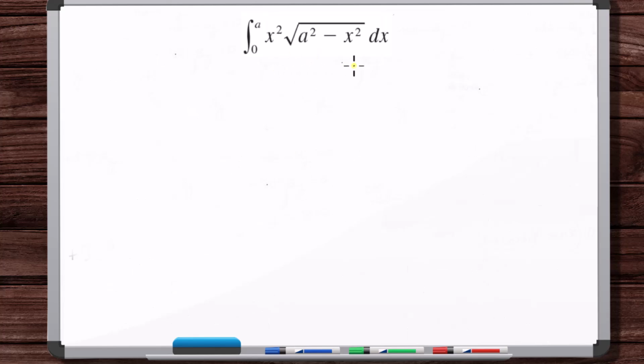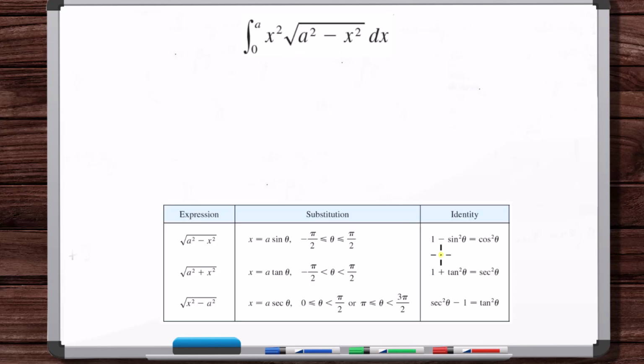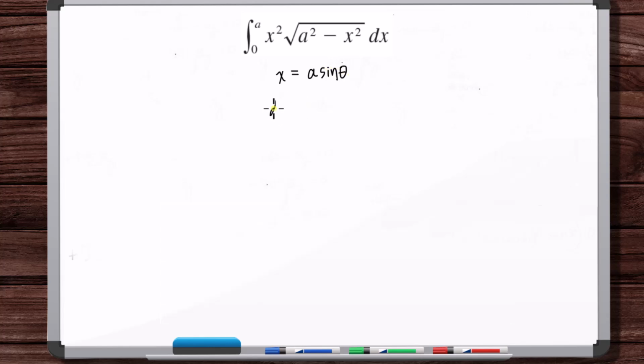Okay, so we're going to have to do this in terms of a, but that's no problem. And so we can't do a u substitution, like we could say maybe u is equal to a squared minus x squared, but that won't work. So, we've got this a squared minus x squared. So what form is that? That's this form here. So we want to make the substitution that x is equal to a sine theta. Therefore, dx is equal to a cosine theta d theta.